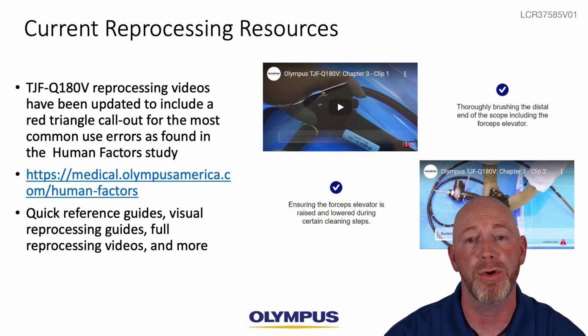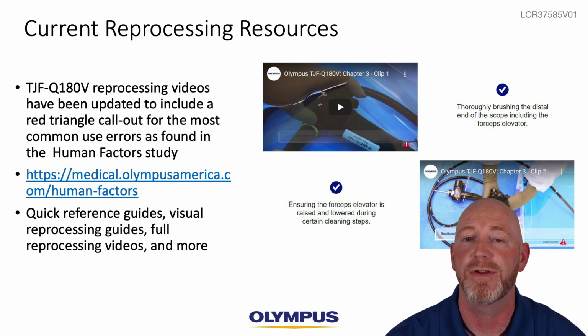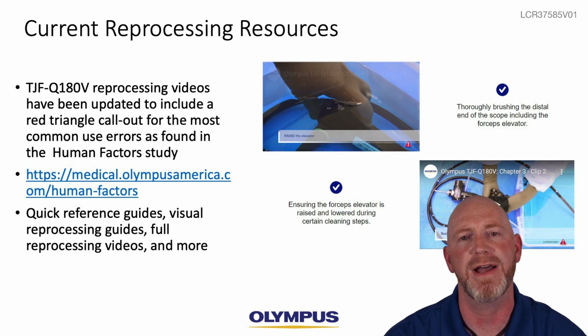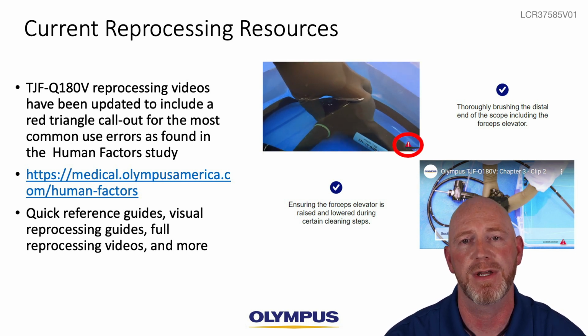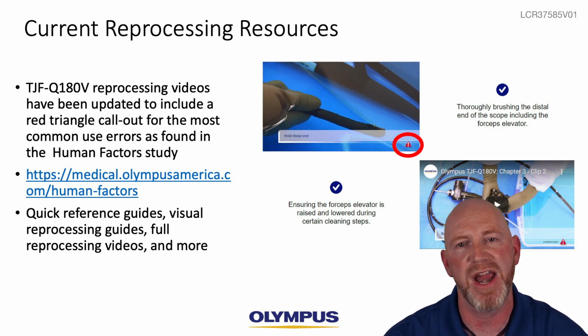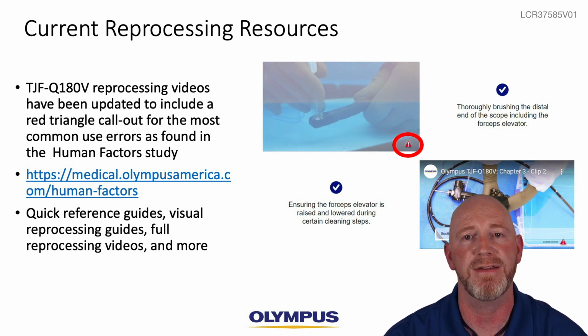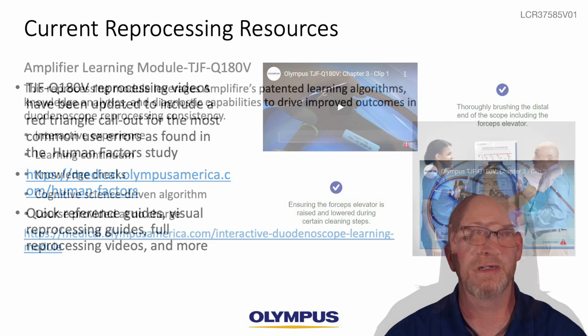First, I will start with reviewing the changes we have made to our current reprocessing resources. From our findings from the human factors testing done with the TJF Q190V, we identified a number of common use errors. To draw further attention to these steps, we modified the TJF Q190V reprocessing videos to include a small red rectangular caution call-out on the common use errors, errors commonly missed or done incorrectly. This will bring attention to the viewer and refresh on the proper way to complete these steps. Olympus has also put together a human factors landing page on our medical website with information on findings and resources for facilities to utilize.